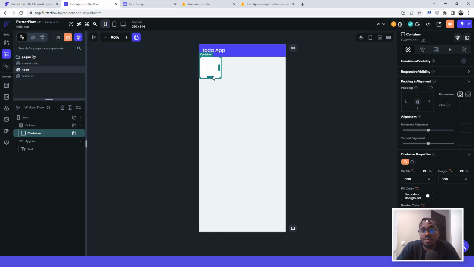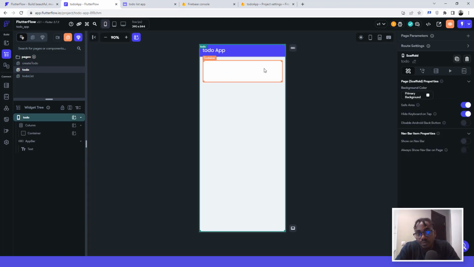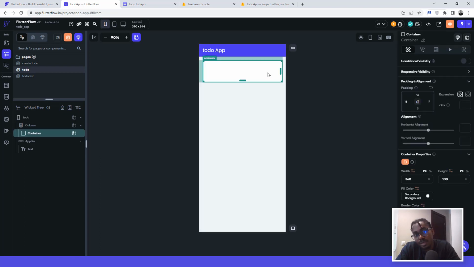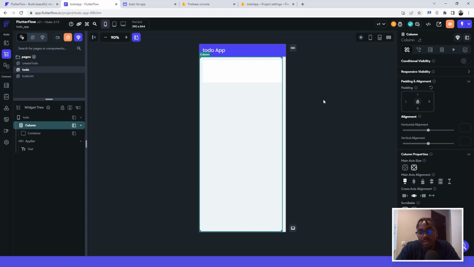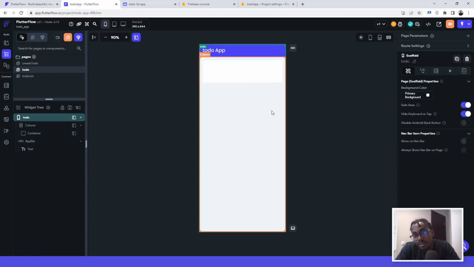Okay, so now this is my container, and I will put a padding on top as 16 to give some space there. Then I'll put a padding here and say 16 as well. Let's say I want to increase the width, so let's make this width 360. Okay, so we have our container. Now look at this, this is the height of the container, so we can figure out what we want it to be. But first of all, we can see that the container is white and the background is a bit grayish, right? So let's click on the container and add some padding on the right, 16. Okay, now this is okay like that.